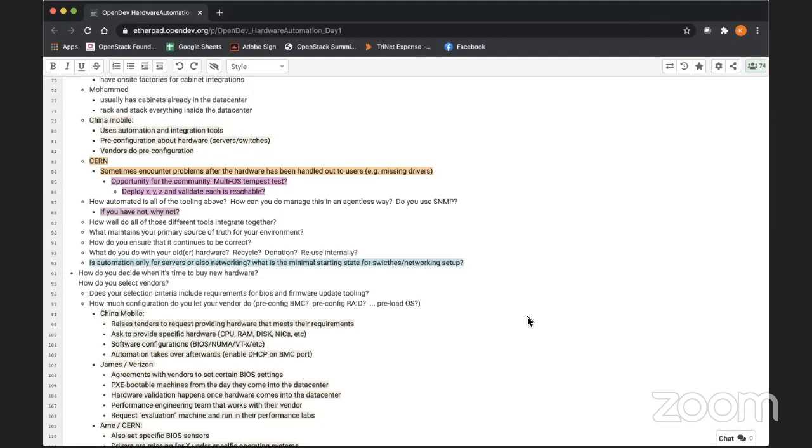Does Ironic provide the way to first of all reset everything to, let's say, the factory defaults, and then configure it the way you want it to, including which NICs to be used for PXE booting, RAID, BIOS settings, the whole nine yards? Does that satisfy the requirement, or is there some additional thing which needs to be done?